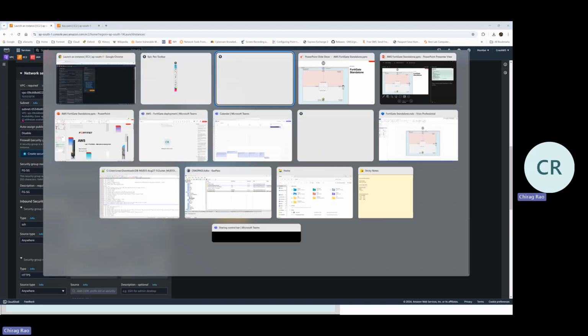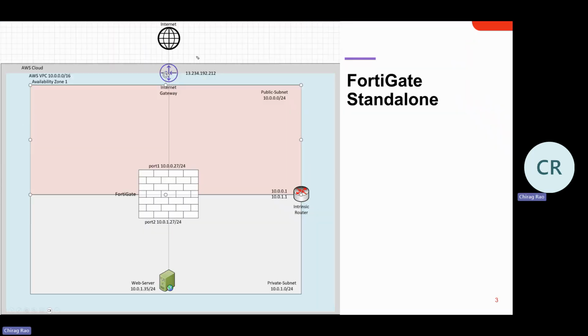So again, to show you, when you're creating a security group, all outbound traffic is allowed by default, but inbound traffic is not allowed. By default, it is denied, and you need to write specific ACLs, access control lists, to allow traffic. So you'll say, I want to allow port 80, I want to allow RDP 3389, and so on and so forth. That's what we are going to do.